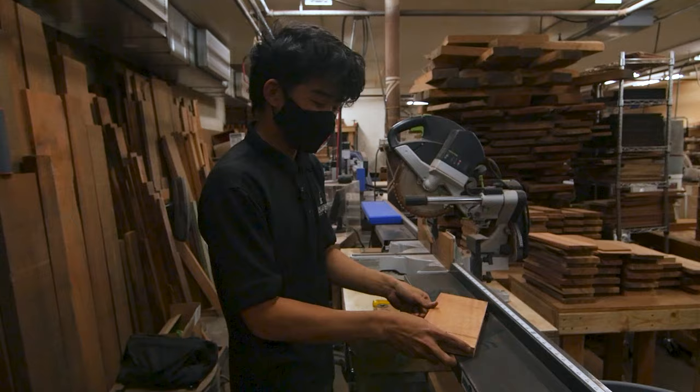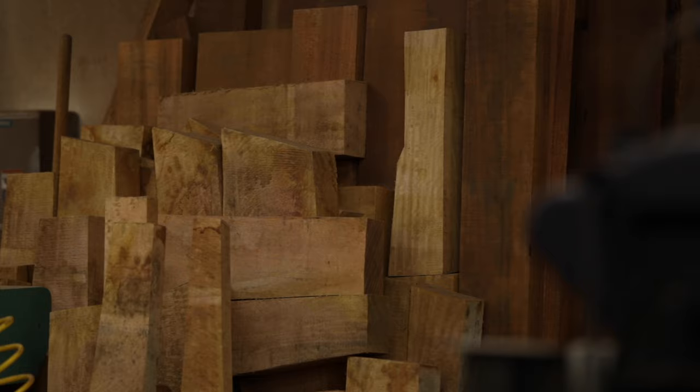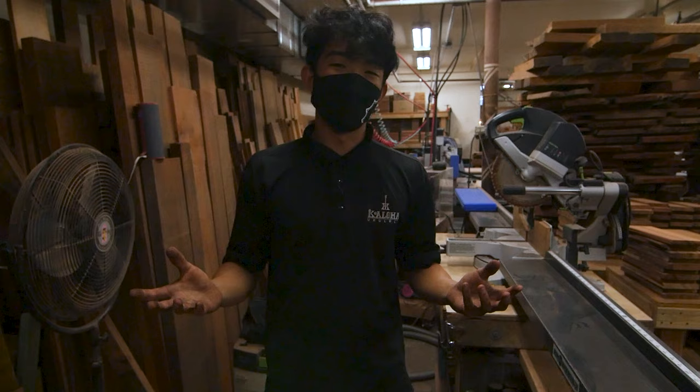Here at KoAloha, we mainly use all Hawaiian koa wood, which makes sense because we're building a Hawaiian instrument, right? We also use different woods like mango, which is also hard to get your hands on, not because it's rare, but because no one wants to cut down their mango tree.